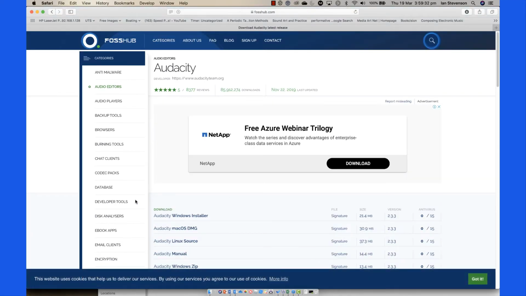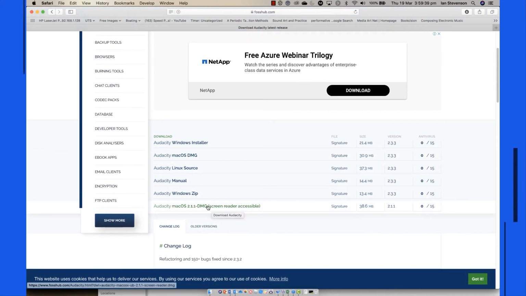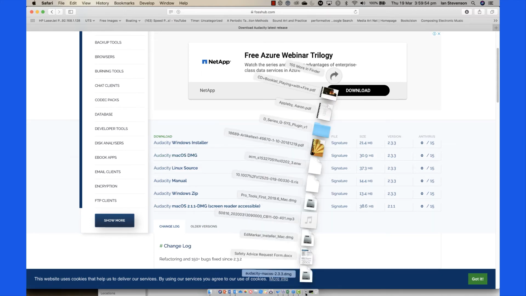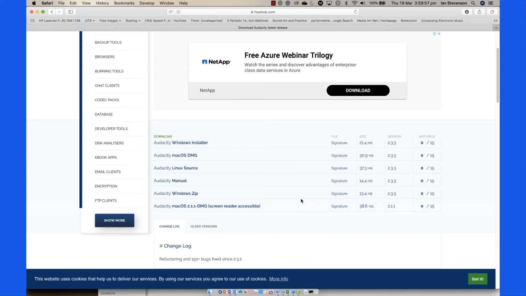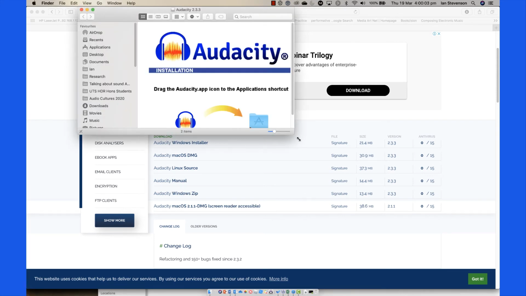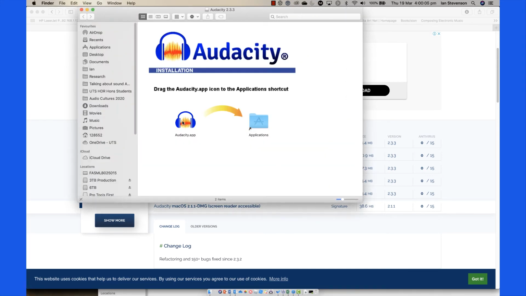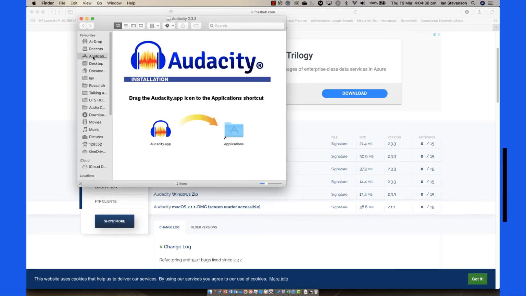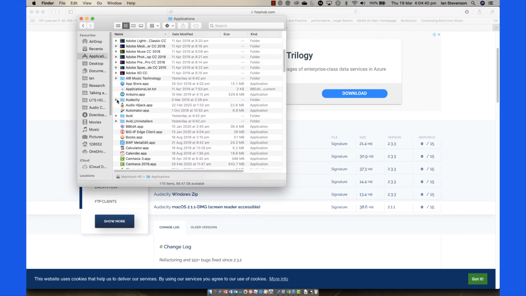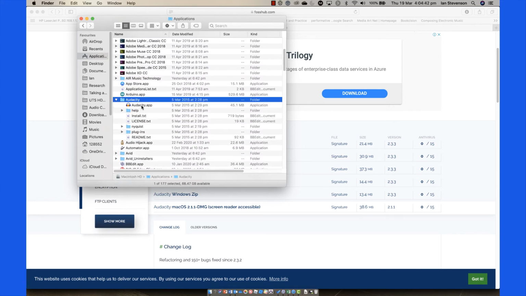On both Mac and Windows, the installer will install the application in your Applications folder or Program Files folder. Locate the application and start it up.